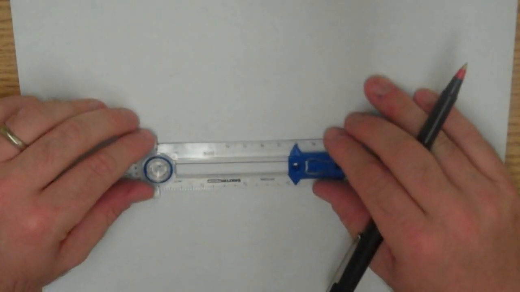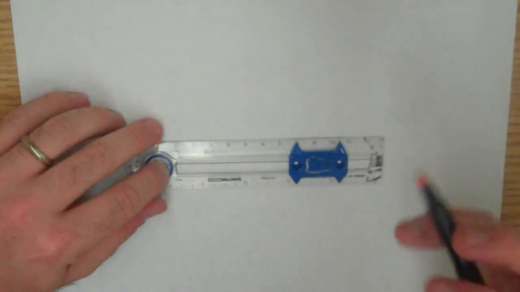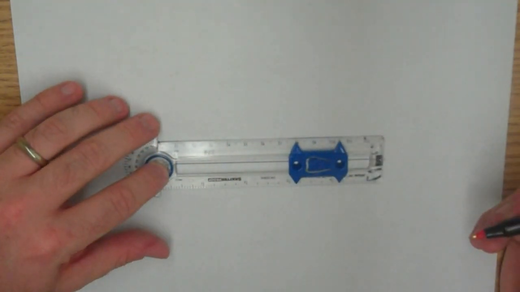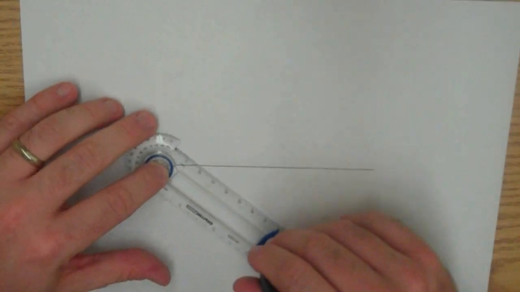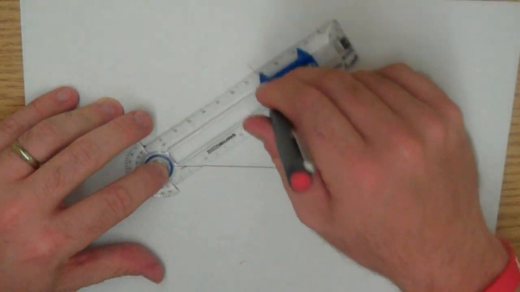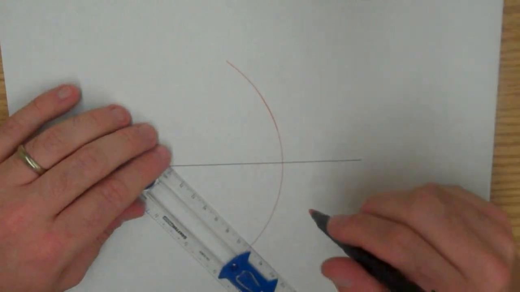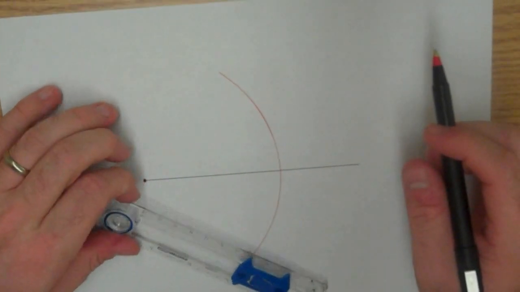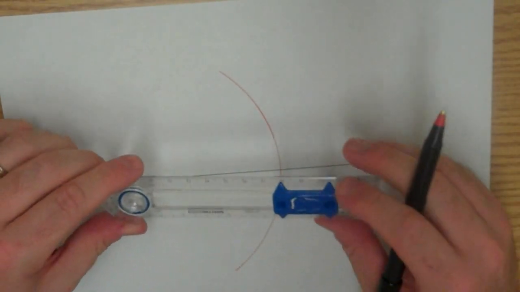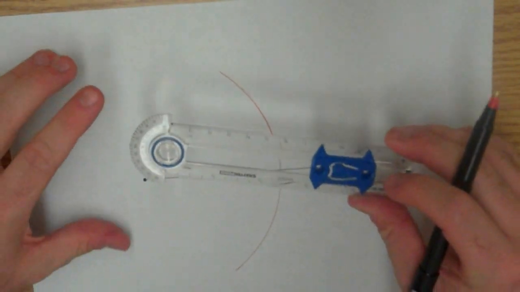When I put the point of my compass, I'm going to use two different colors, but since you're just going to be using your pencil, whenever you make arcs, you want them to be very light. You don't want to bear down on your compass, and you want to be light with it.